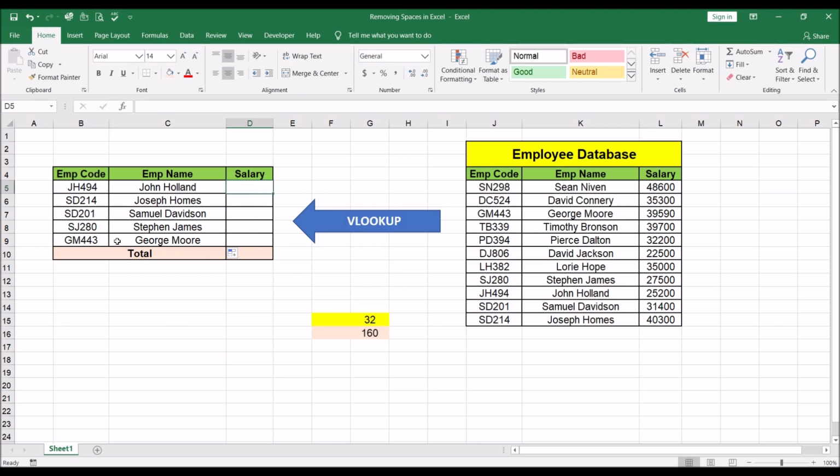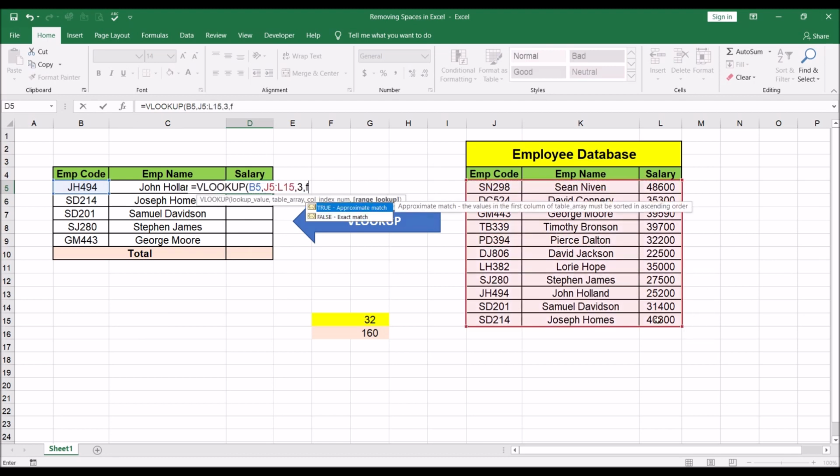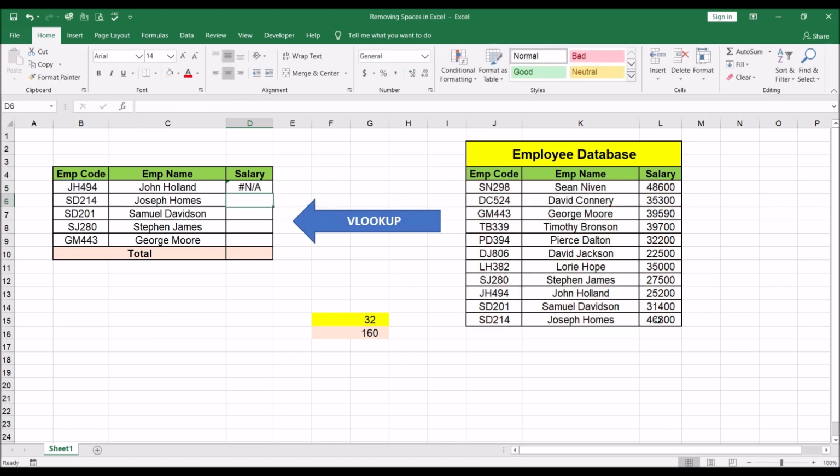Now let's use VLOOKUP to bring in the salary as well. Do VLOOKUP, and there you go. Now we have run into the same problem here because over here, TRIM worked.